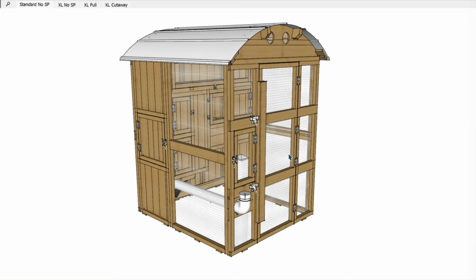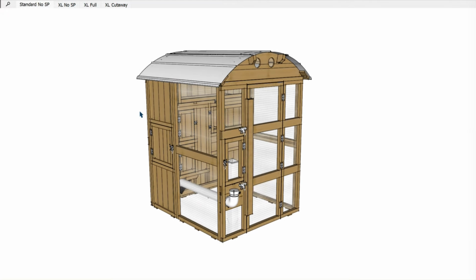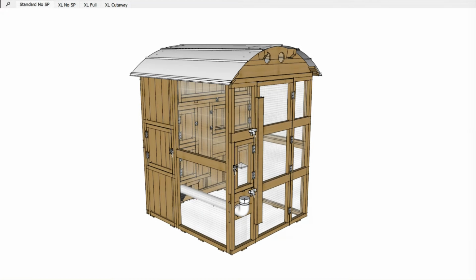This video is going to dive into the concept of design for three areas of the coops that are for the chickens. I'm not really going to talk about the people's side a whole lot. Those areas are the run space, the egg box space, and the roost space. And I'll switch back and forth between the XL model and the standard model as necessary.